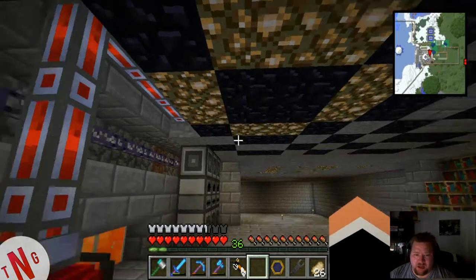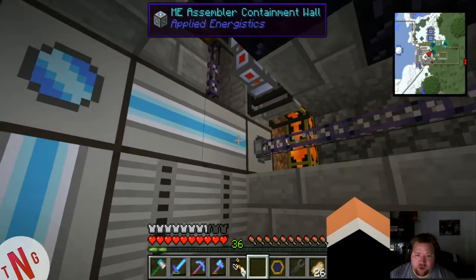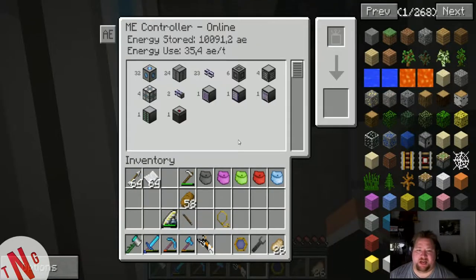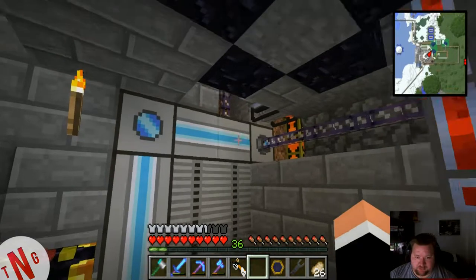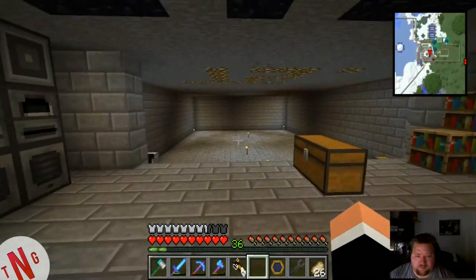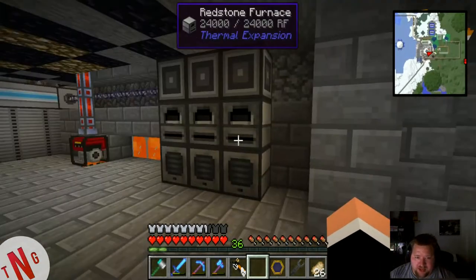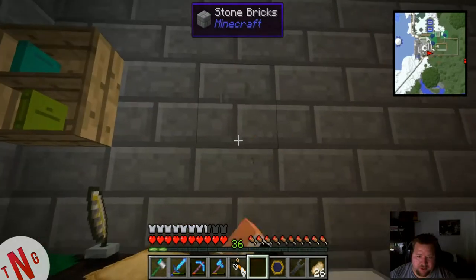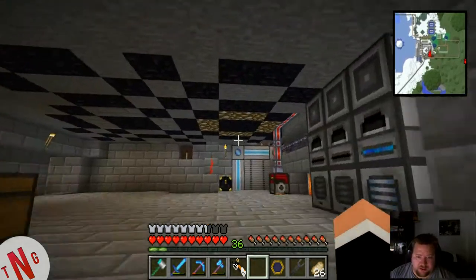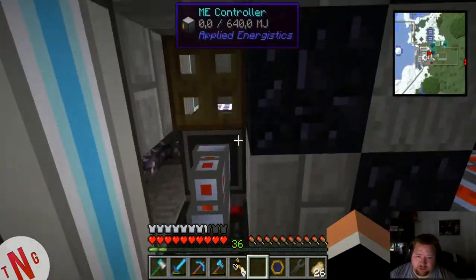The cool thing about ME, Applied Energistics systems here, is that no matter what block you connect to, they all work together in the same network. So you can even go as far as to say we're going to have another screen down here. I can put a screen in here, and instead of this chest with all of these items in, I can just have a screen here, and we just have to connect it up to one of these guys right here, and it would work. It's so goddamn cool.